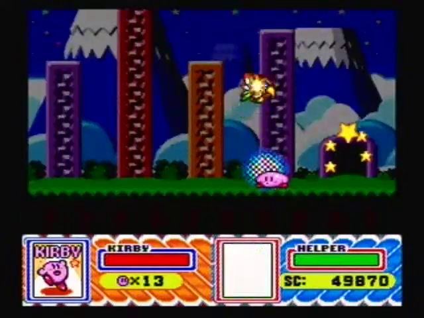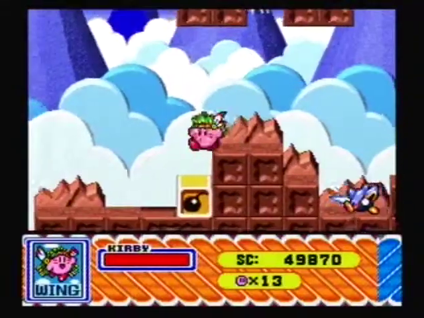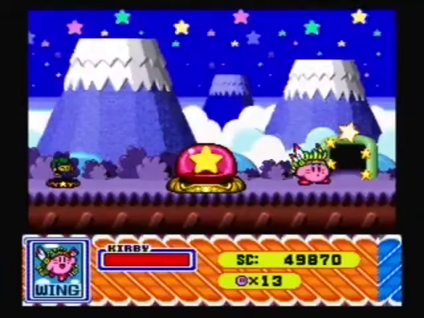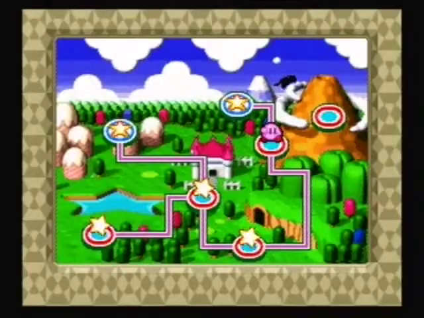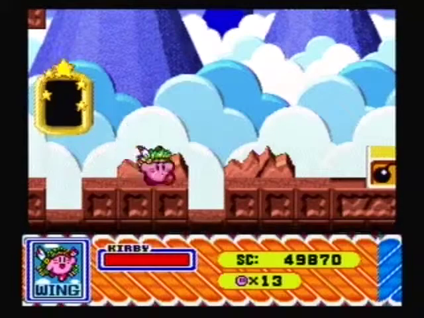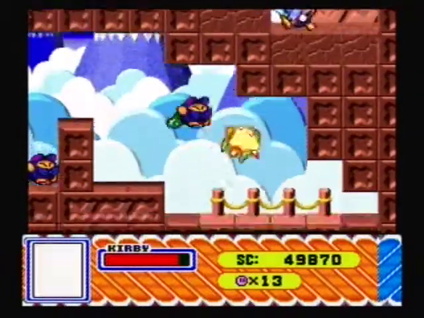Back to Wing. There's a lot of powers in this game that they never really brought back, and that just annoys me. Here, I think, is that secret. Yeah, there you go. Not a very secret. But there's a lot of powers in this game that they didn't bring back in a lot of Kirby games. Wing is one of them. I think Kirby's Return to Dreamland is the only other Kirby game with Wing, and I'm like, why? Yo-Yo, same thing. Like, bring these back.